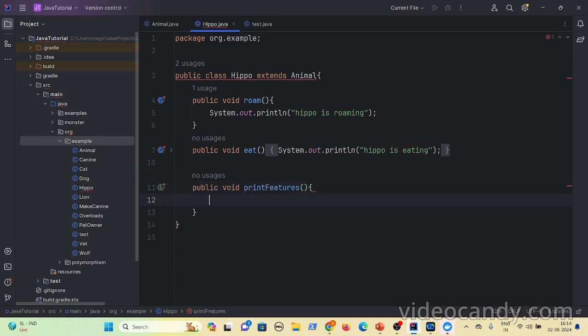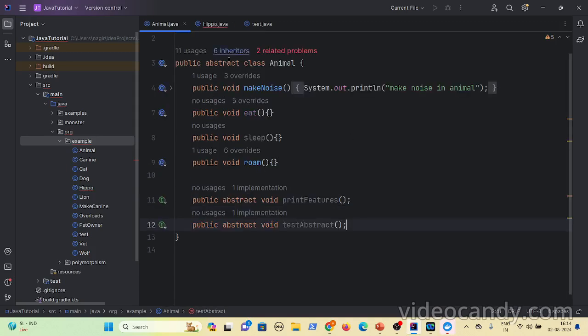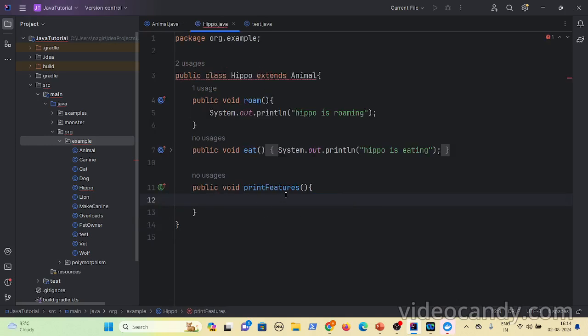Like I provide a default implementation. What Java cares about is that it should provide implementation for the abstract method. It doesn't care what implementation you are adding. Even if it is an empty implementation, it is perfectly fine. Now you might think that okay, I have added implementation for printFeatures, though it is an empty implementation.